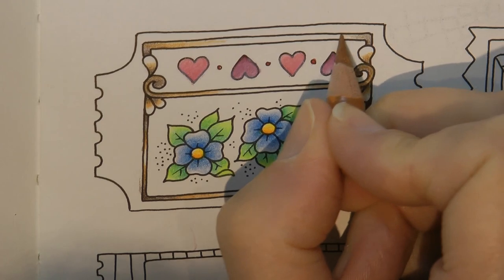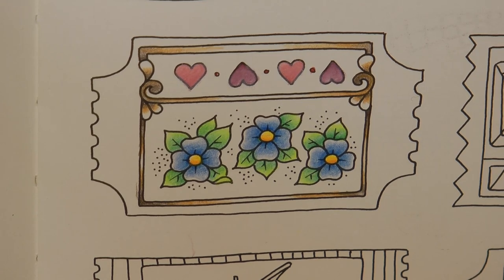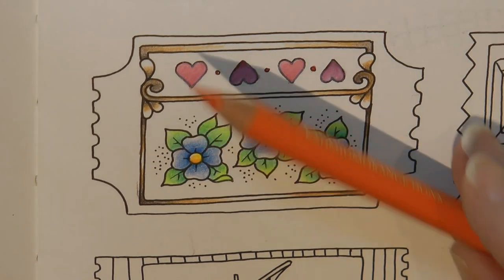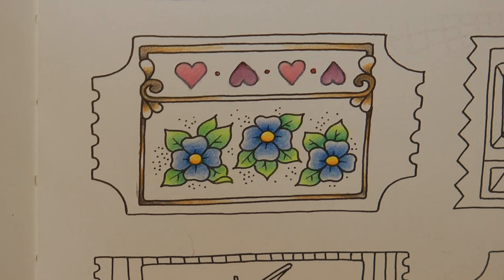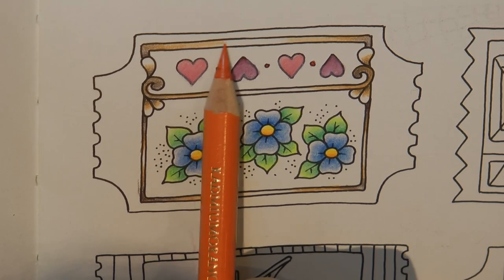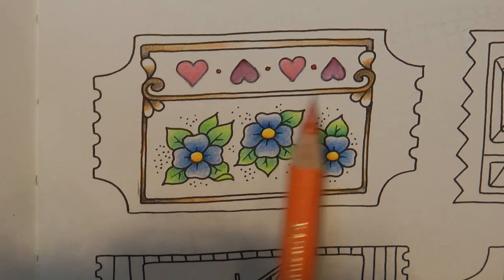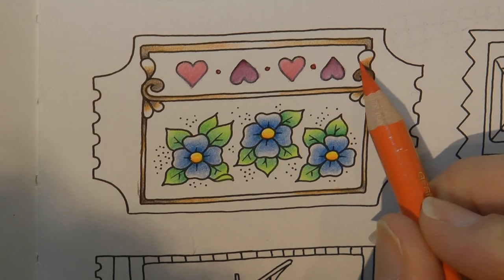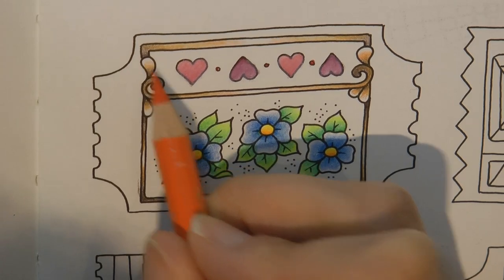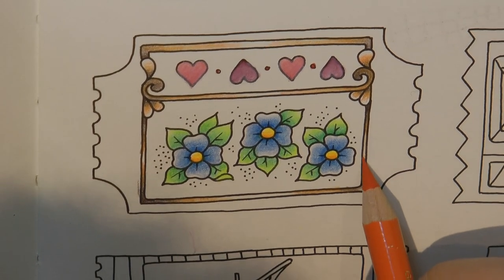So I've got to think about where I'm going next with my colour. I could go straight in with my yellow, but I'm not sure whether that's going to work because it's quite a vibrantly bright yellow. So I'm thinking, should we try a bit of orange? A really tiny bit. Oh, my yellow wants to roll all over my book. So what I'm going to do, now this is gentle, very light, just the smallest bit. I'm hoping when we go over with the yellow, it will help that to blend. That's a bit dark there. It will help that to blend into the yellow. A really tiny bit here and here because we haven't got much space.